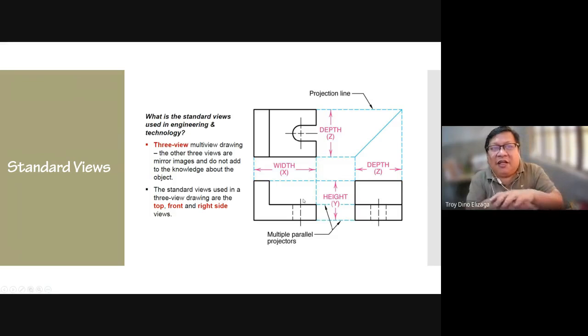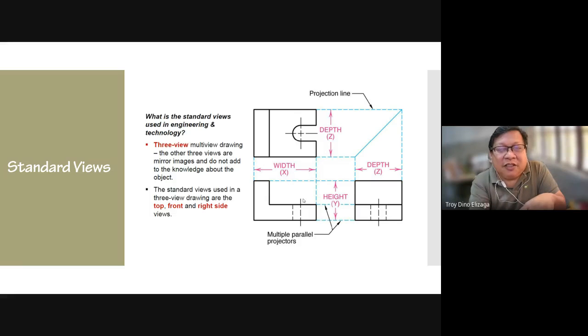So what is the standard view used in engineering and technology? I mentioned that there are three: the top view, the front view, and the right side view. But later on we will also talk about another standard which is adopted by European countries. So it's not international.